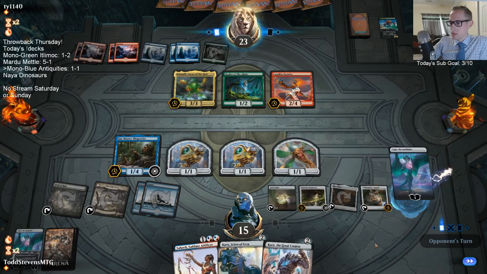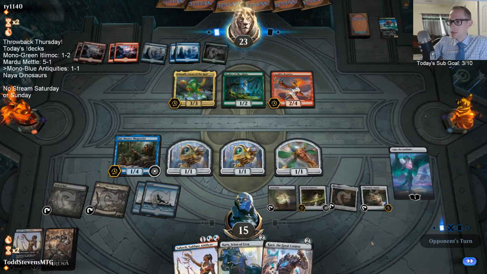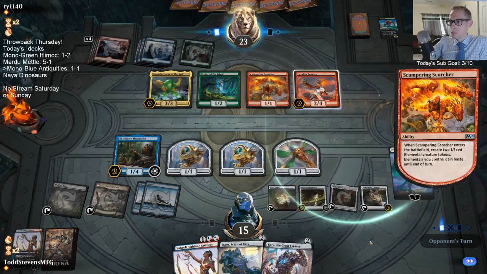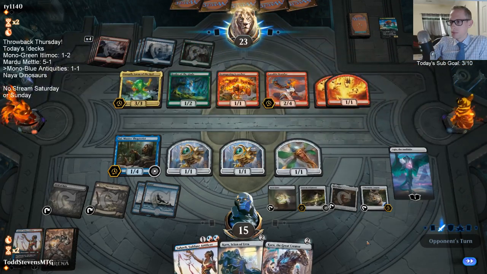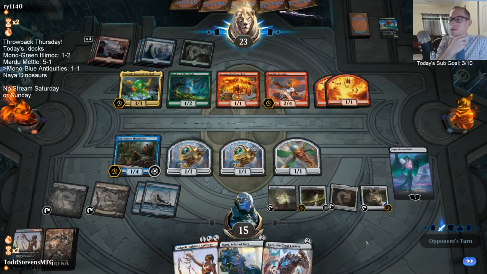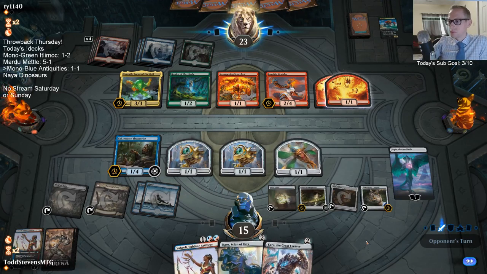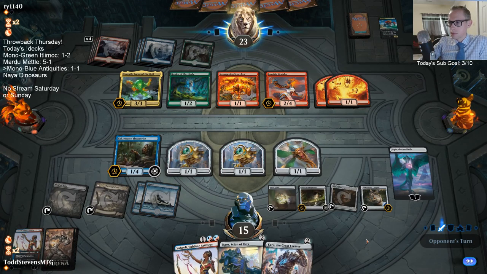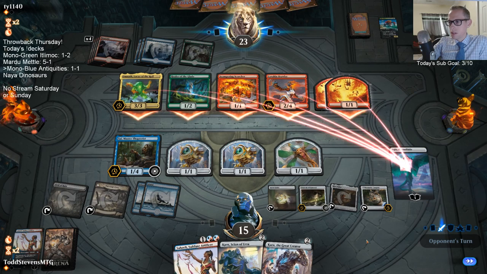Time to come up with a new plan. That can kill Ugin. Glad we had Risen Reef out of there, though, so they don't just get to draw four cards.